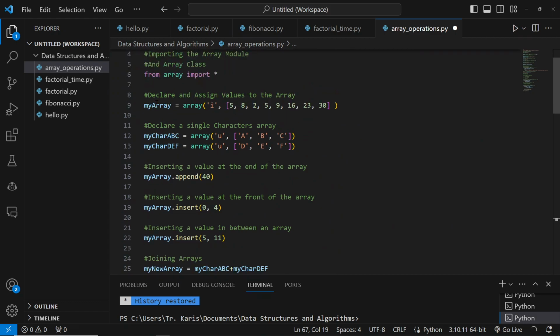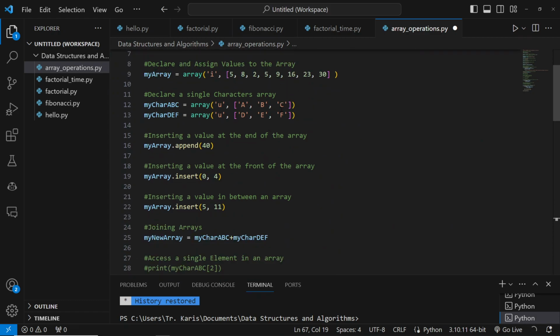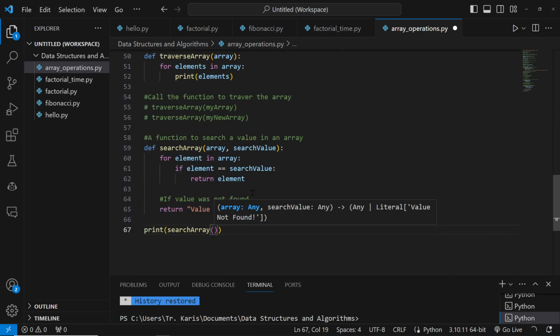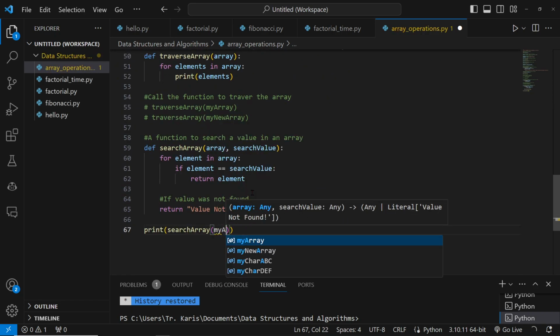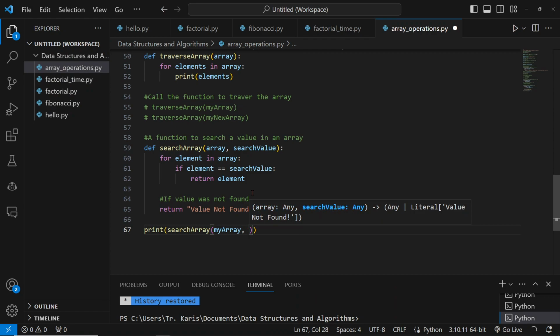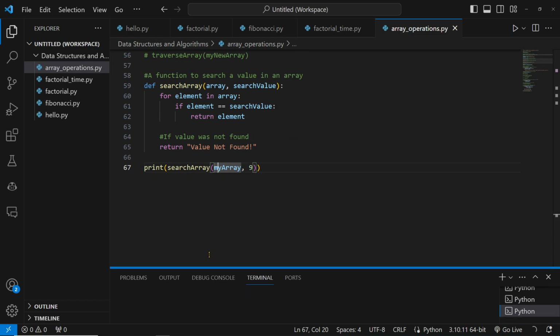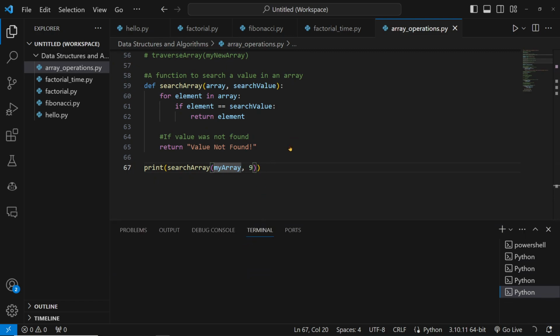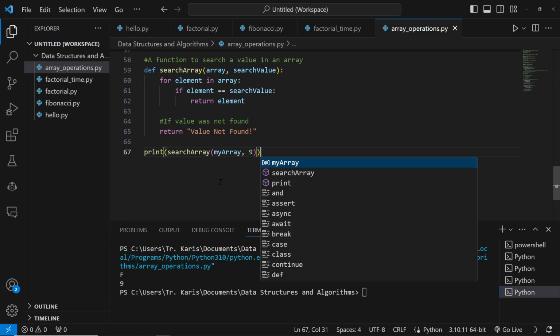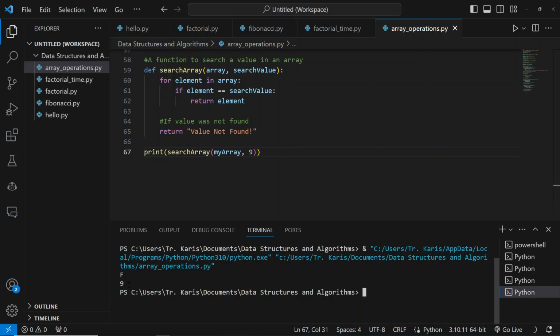For example, we can pass it my array, comma, then the value we want to search for, so 9. So I'll just run this code. Okay, so we get our results here, which is it returns the 9.